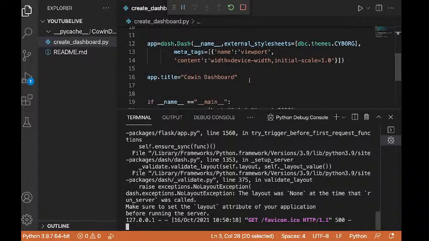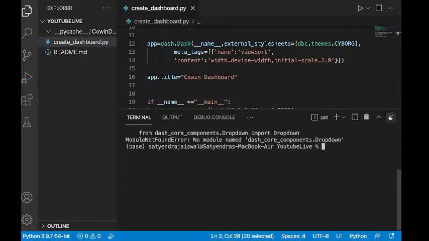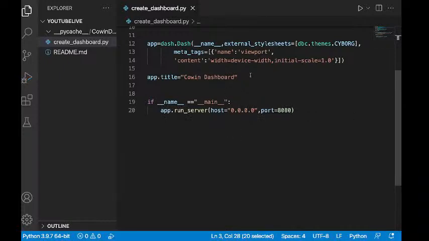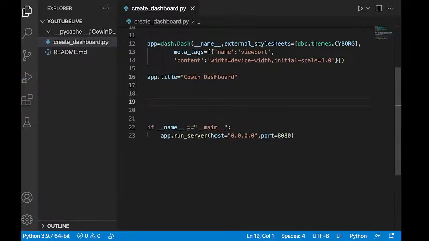So, just hold on. There is something called layout. We forgot to embed that, so that is why it is not coming. Everything is fine, the application is running, but there is a layout missing, so because of that it is throwing some error. We'll do it now, don't worry about that. But the basic structure is ready. The app title is there. We need to just give a layout, and after that, it will work.